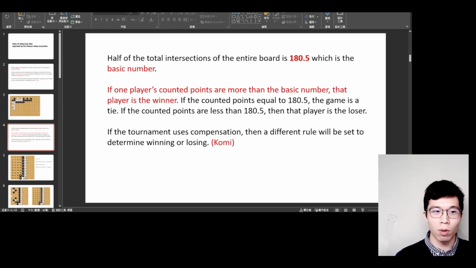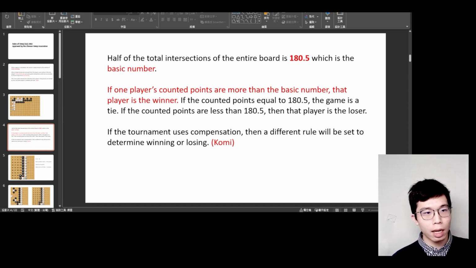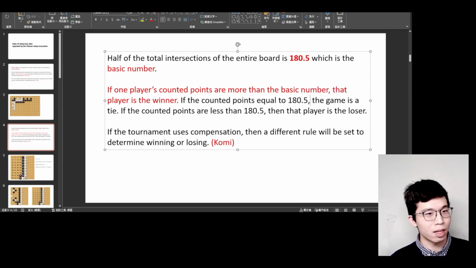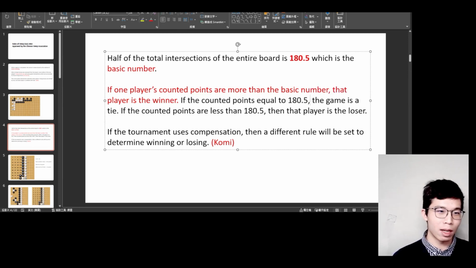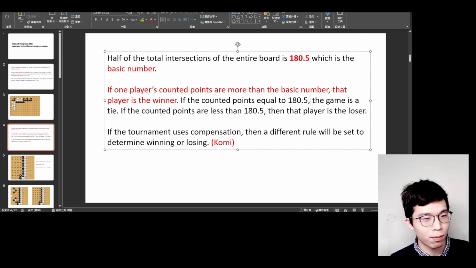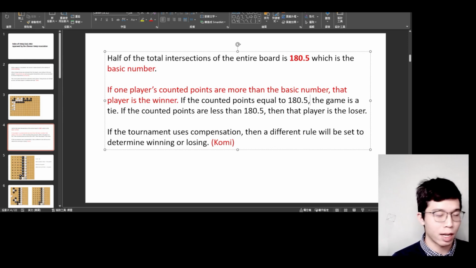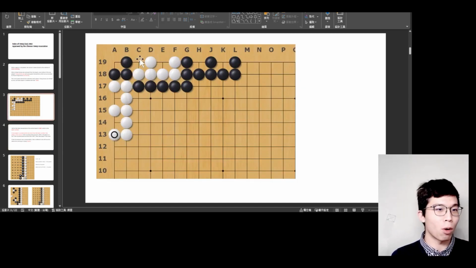Because when we don't have Komi in the Japanese rule or the Korean rule, we can have the same amount of territories, right? But this will not happen here unless there is a seki. Otherwise, no one could get half points unless there is a seki. That means either we have 181 points and win by 0.5 points, or we only have 180 points, then we will lose the game. Unless there is a seki here, providing 0.5 points, then we will have a tie.